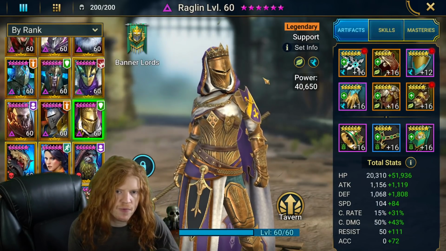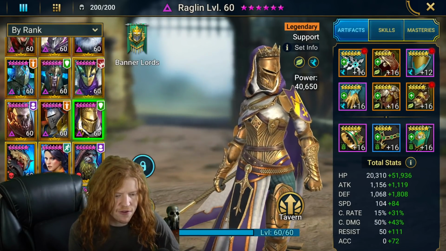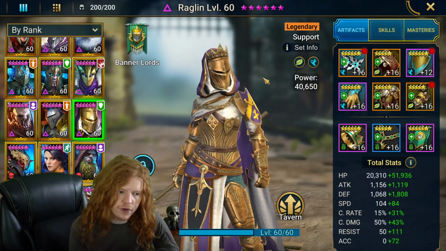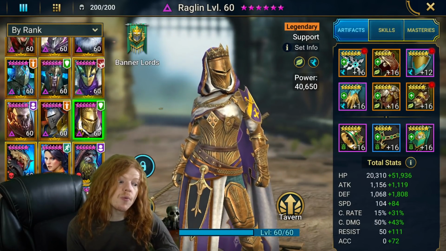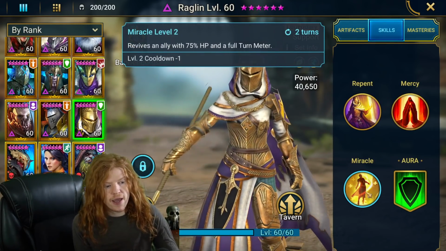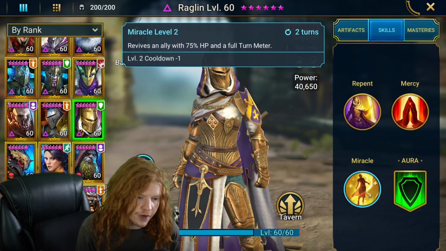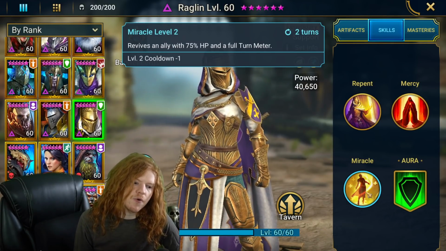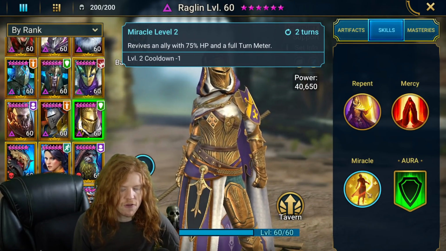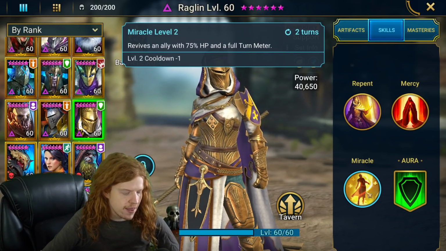If you have a character you just got and you're trying her out, and it's supposed to be a really good character, but you're just not understanding why it's not shining, like, I'm doing no damage with this. More times than not, it's because a character becomes good when they're fully maxed, meaning the skills are maxed out. If you look here, okay, Raglan, look. The cooldown, -1. It goes from a 3-turn full revive with full turn meter to a 2-turn. Now that might not seem like a big deal, but that is a game-changing difference in the character.